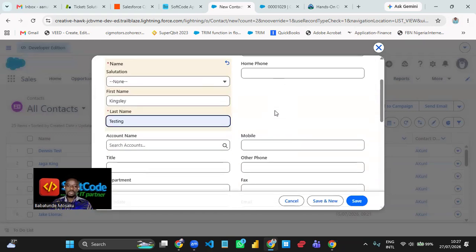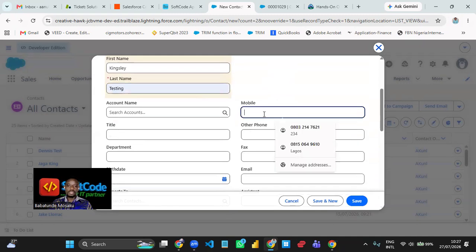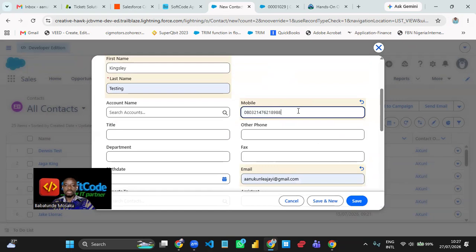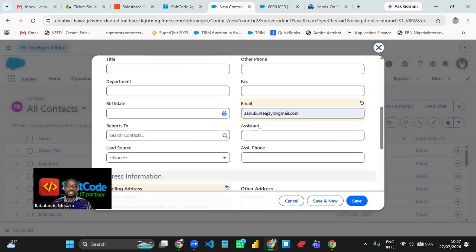Then I think we used mobile rights, so let's use a number, and then of course it's going to be kingsleytest@gmail.com. We can save this record.